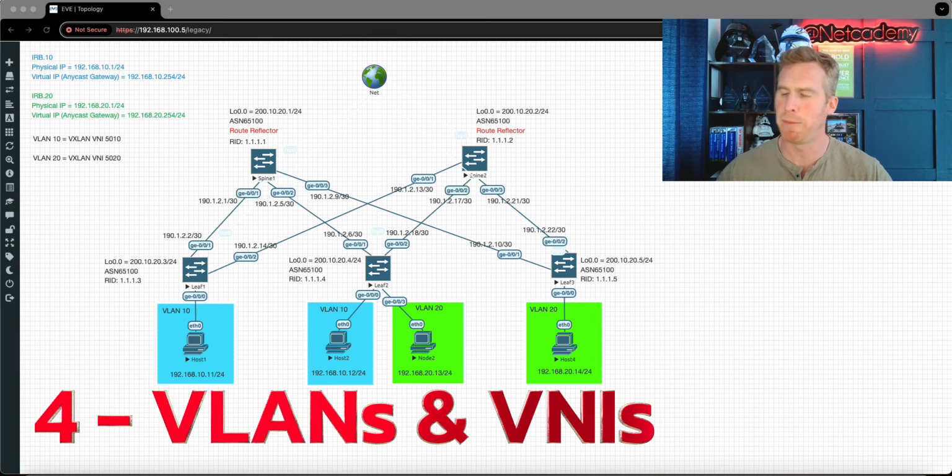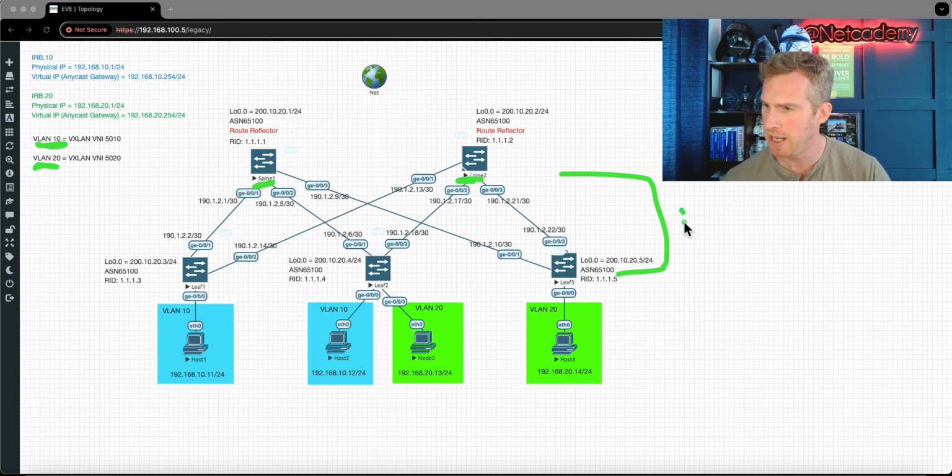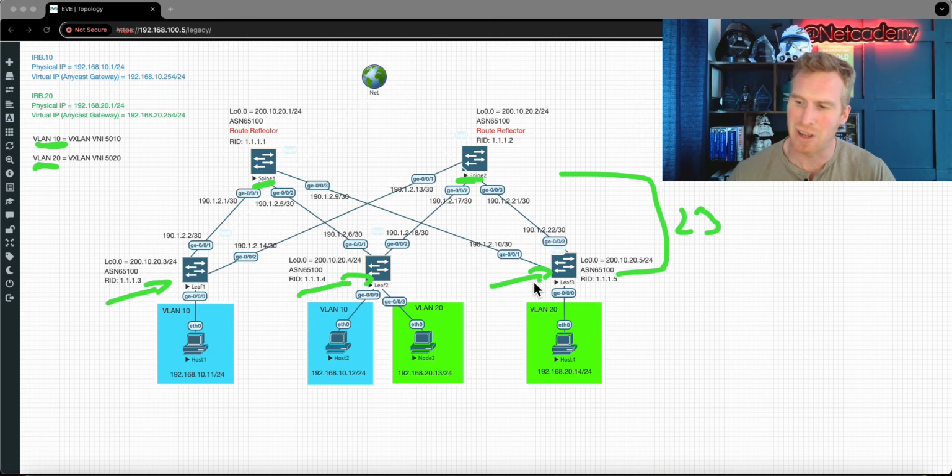What is the fourth step? The fourth step is where we actually configure the VLANs themselves. Now, in the spine only topology, we had to configure the VLANs on the spines, but we don't need to do that in a spine leaf topology because, again, everything here is layer 3. VLANs are layer 2, and thus we only need to do so on the leaf devices themselves. So we're going to create the VLANs on the leaves, and we're going to create and assign these access interfaces on these different leaf devices.